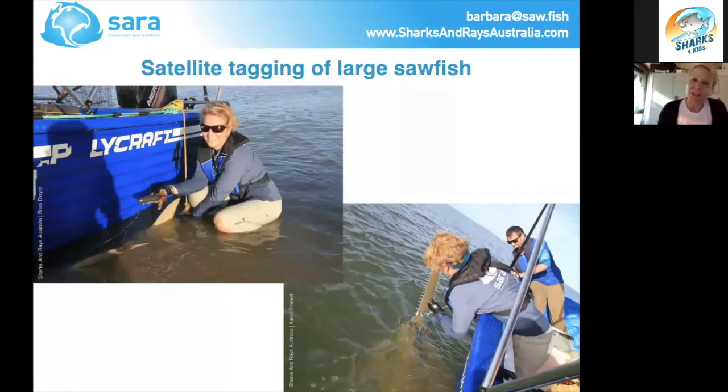And so one of the things that we do is we're trying to figure out, what do sawfish do when we're not watching. And remember how I was talking about the home ranges before, and how the smaller your garden is, the more houses you fit in the street. So we're trying to figure out how much space sawfish use when they move around during a year. And I said they're quite large.